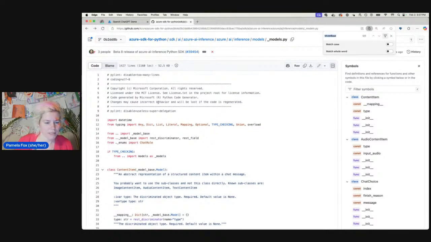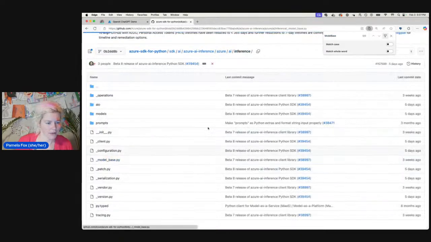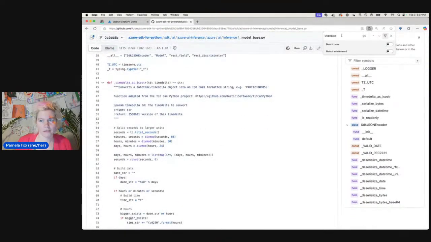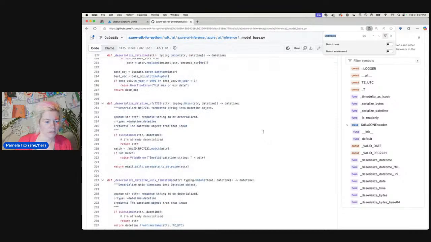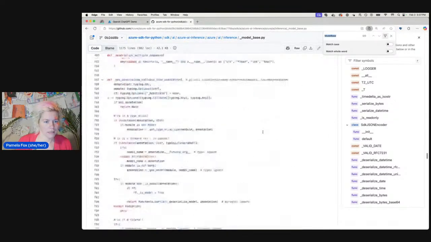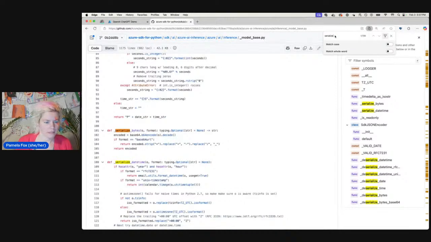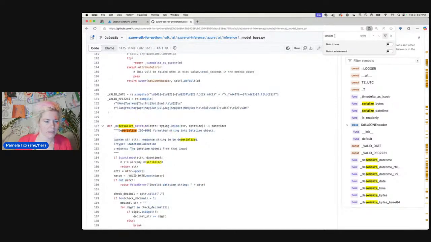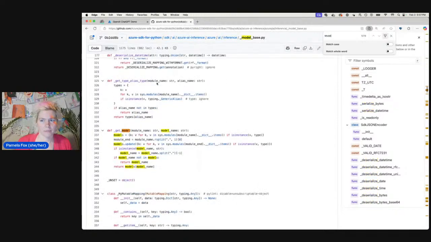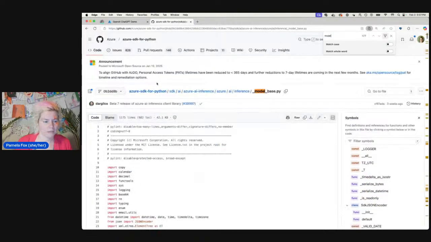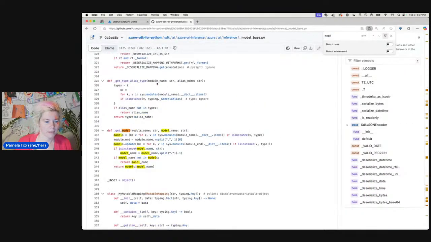Where is model base? Okay. Here we go. Oh, there's this. I see all the serialization functions. Serialize. Model base. Model. Get model.